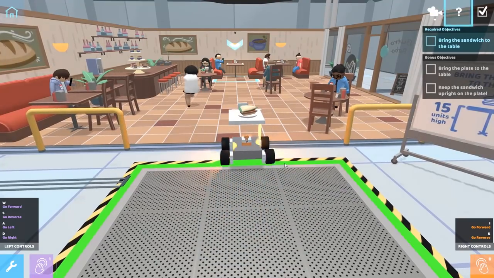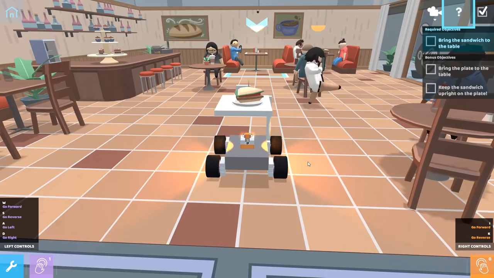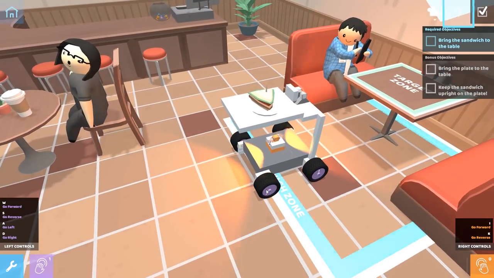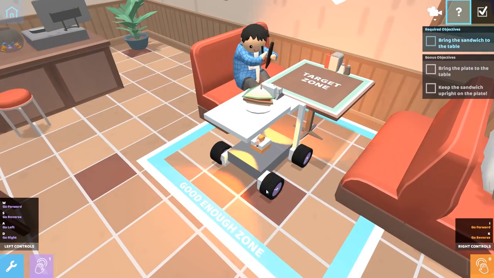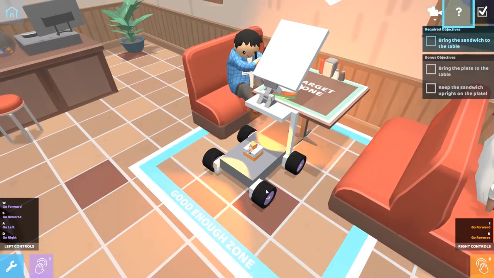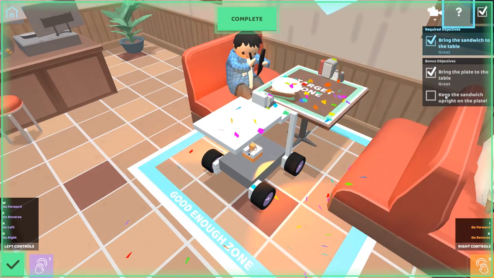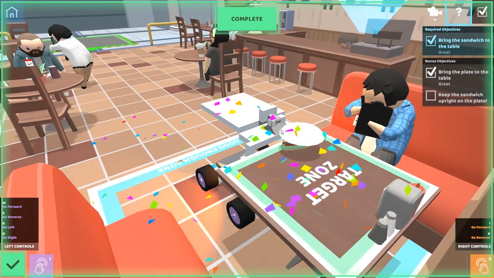Oh, boy. This bot has a lot of torque. Kinda have to be careful. I want my sandwich to stay intact so that when I get to the plate, the target zone, when I get to the target zone. Oh, sandwich is not in optimal position, but. Nice. Oh, okay, one of the bonus objectives: keep the sandwich upright on the plate. Shoot. I mean, do I have to do that?